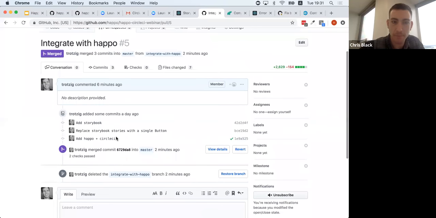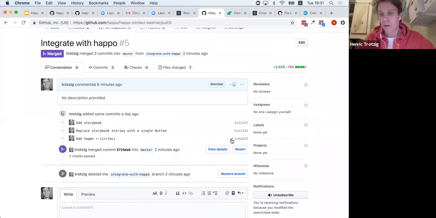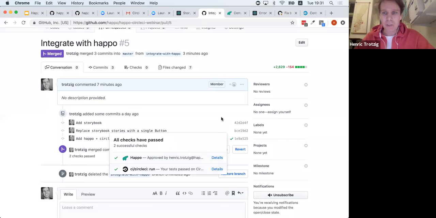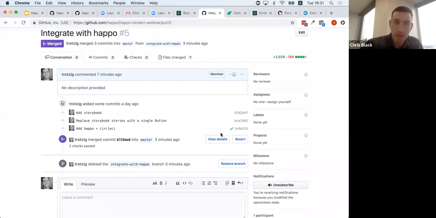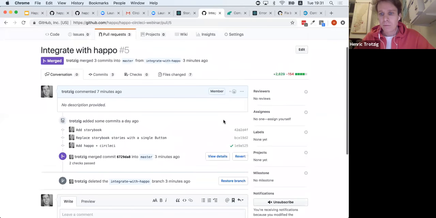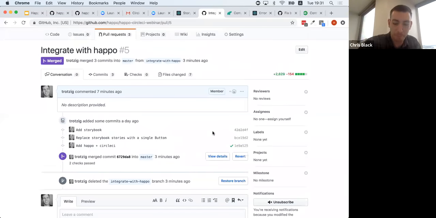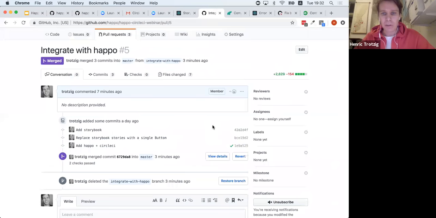Gotcha. Now there are ways to do that yourself. You can do that from your CircleCI command. So once the run is done, you can look at the result from Happo and then post either a comment, or so we used to do a lot of comment posting in the past. Happo would post a comment saying, "Oh, I found some diffs," and that got really noisy after a while. So we moved to this status instead. Gotcha. But yeah, you can do stuff like that too. Just curl post endpoint. Yep. Yeah, exactly. Awesome. Depending on what system you're using.